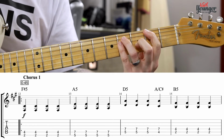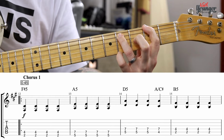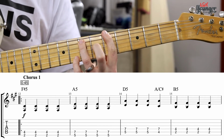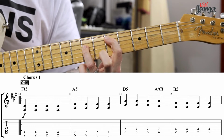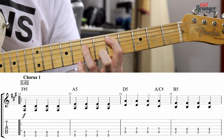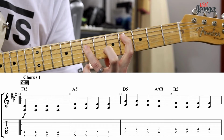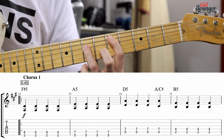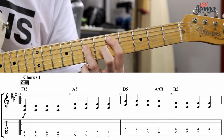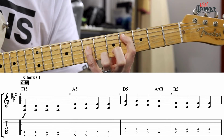So now we're going to have some good old power chords. F sharp power chord, A power chord, same shape at the 5th fret, dropping down to a D power chord, and then most people have come across this shape as a stretchy power chord. 3rd finger is not going to move, but the 1st finger is going to move back by 1. If that stretch between the 3rd finger and the 1st finger is a little bit tough, you could reposition, use your little finger and 1st finger.